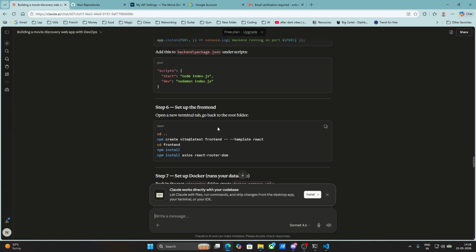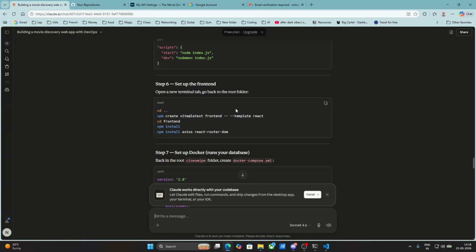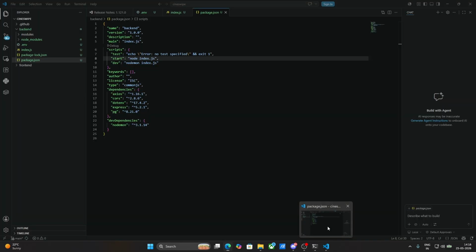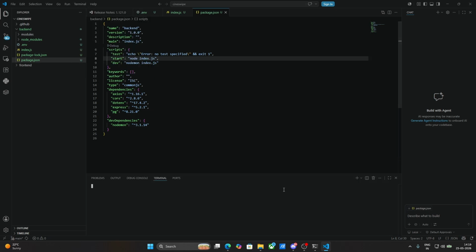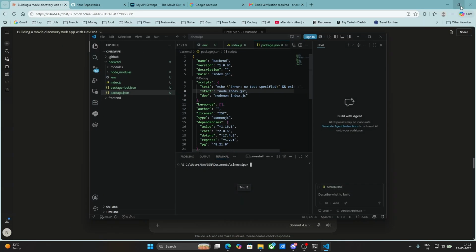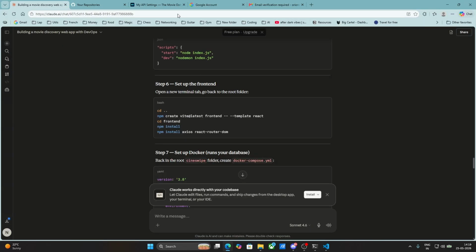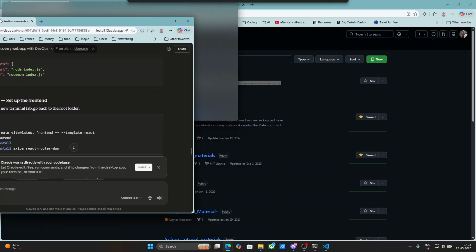Front end. Open a new tab. Terminal. New terminal. It's gonna keep in this way so that it doesn't bother us.